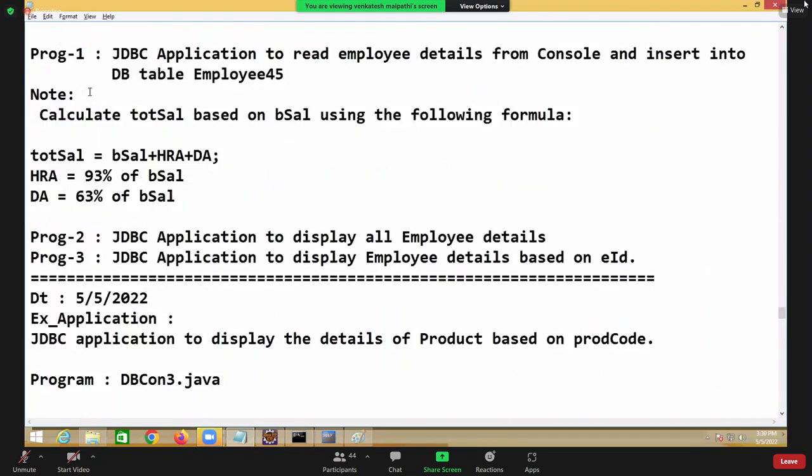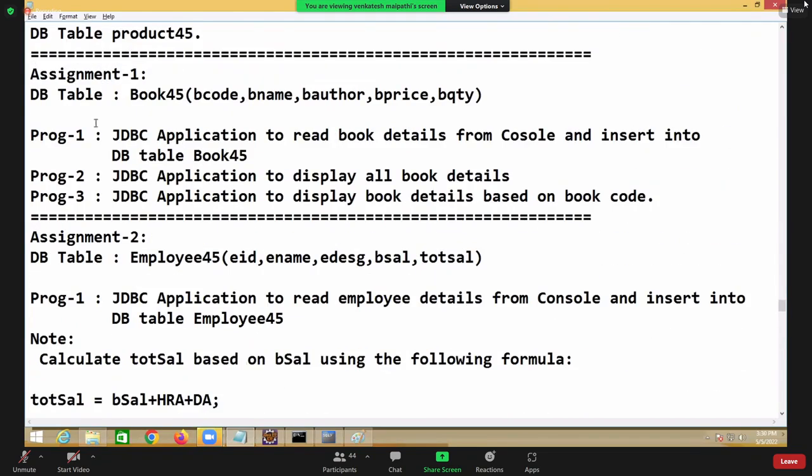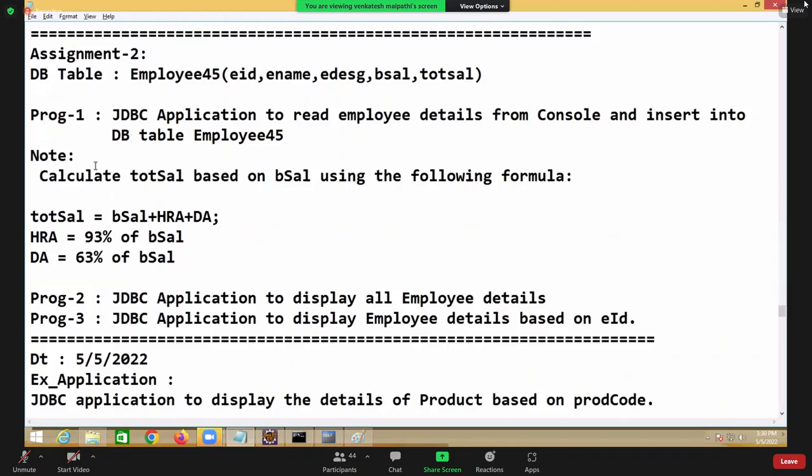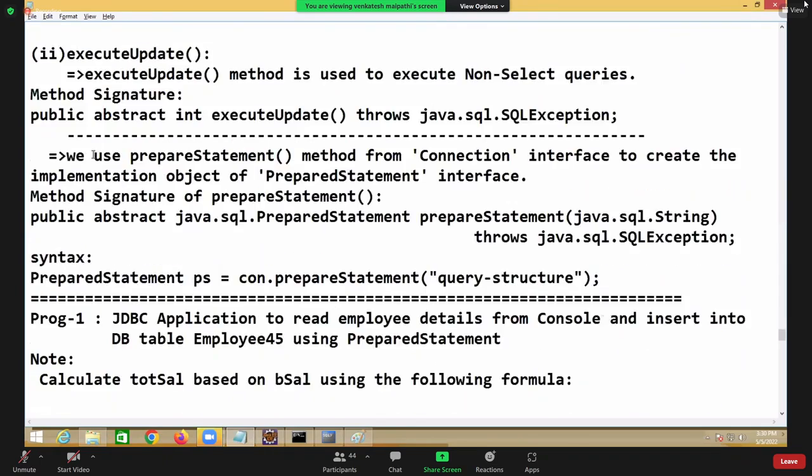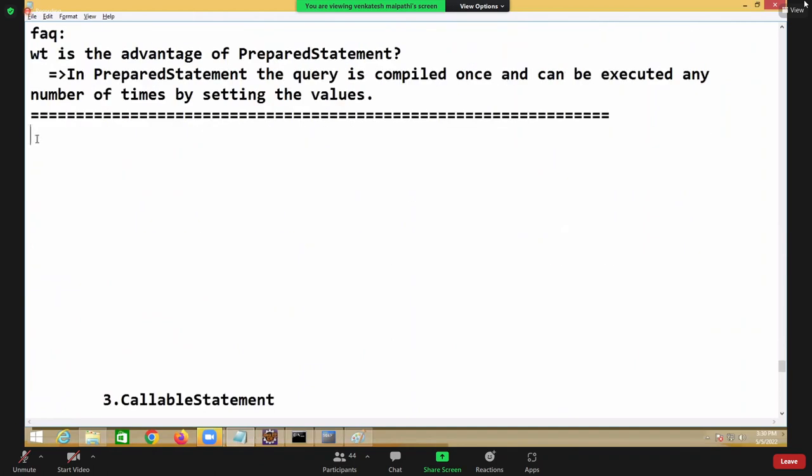Now, based on this prepared statement, here is one small example program assignment for you. Look here.